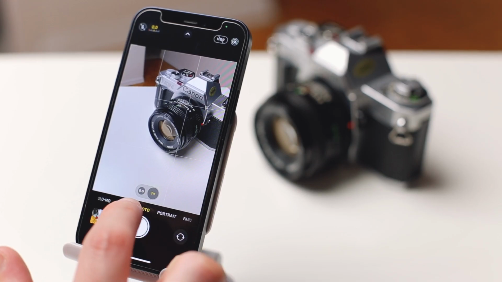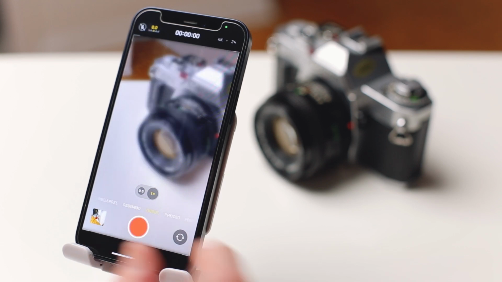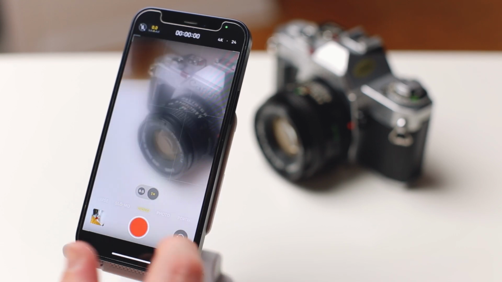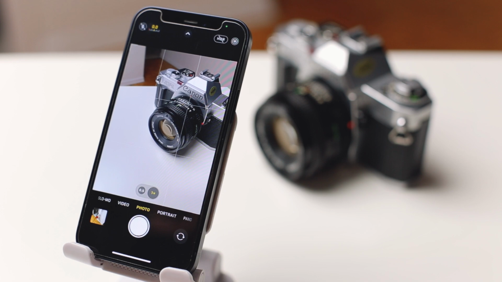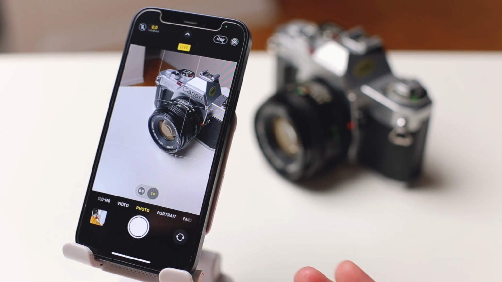Now, at the bottom toolbar, when you open the camera, you can see different modes that you can swipe between, but all we're going to do is stick in the photo section. So if you're not already there and you're following along, you can get into the photo section. At the bottom here, you can see that just by pressing this shutter button, you can take pictures.